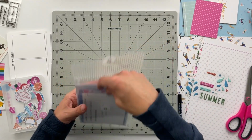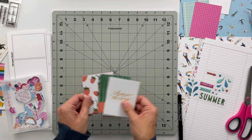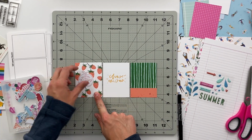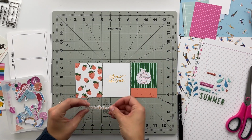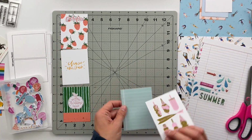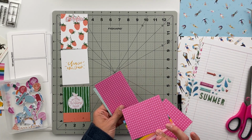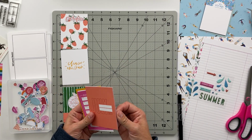And then put some of your journaling next to those and pair that with a really large photo of something like ice cream. I think that would be a really cute story to tell too, but not one that I'm going to do this time around. So you saw that I decided to grab out the puffy sticker title and some of those puffy sticker hearts, and that's how I'm going to finish up the layout about ice cream.